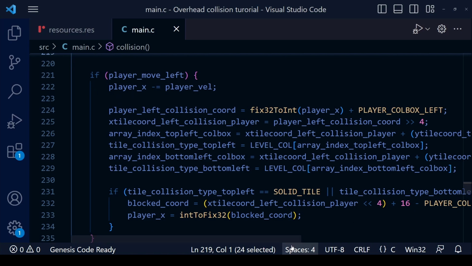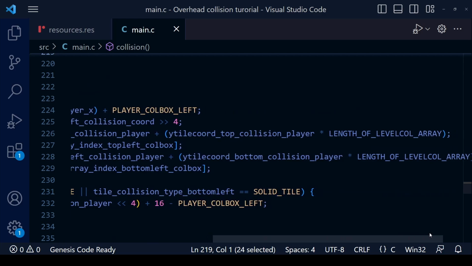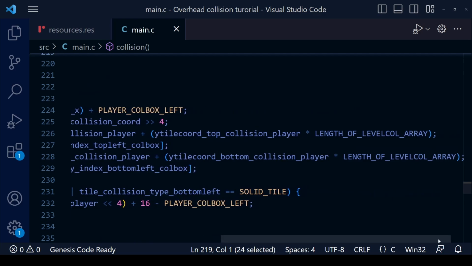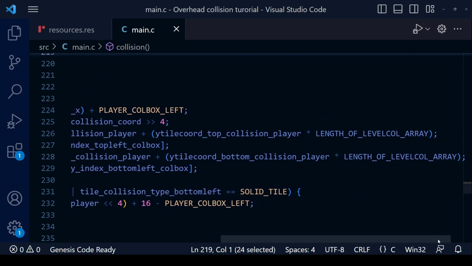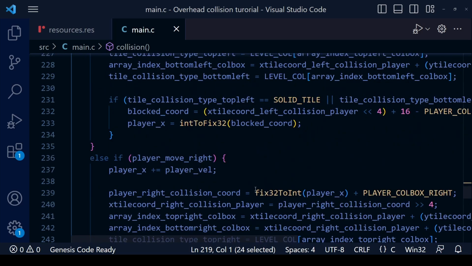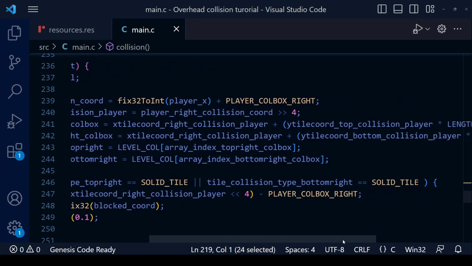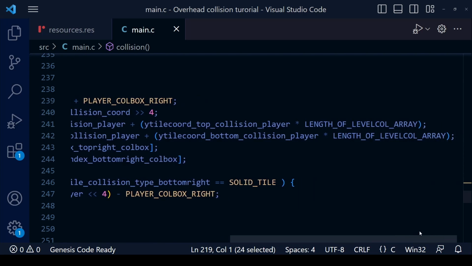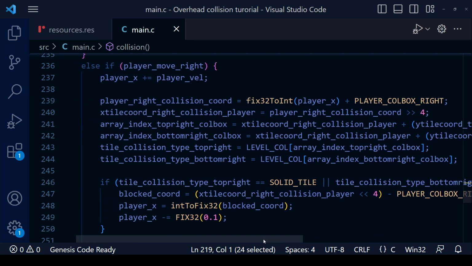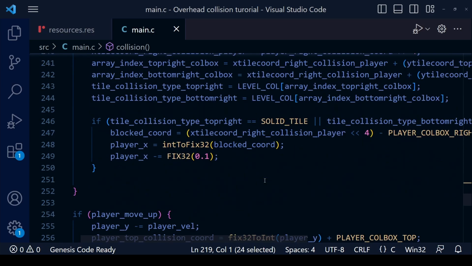And finally we had all these if and else if statements for moving left, right, up and down. And that's when we really actually moved the player, and we either moved them to where they were going if it was a free tile, or if it was a block tile, then we moved them right to the very edge of the solid tile that they couldn't move through. I'll carry on going through the code very slowly just so you can check if there's any typos in your code, if anything went wrong anywhere, and you can correct it.